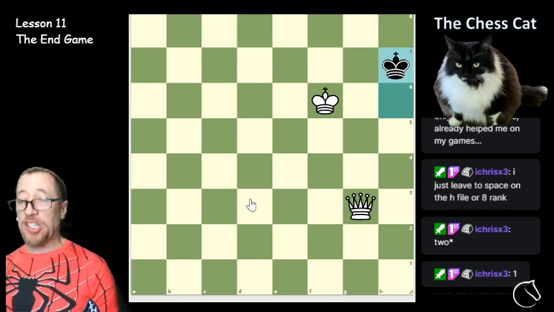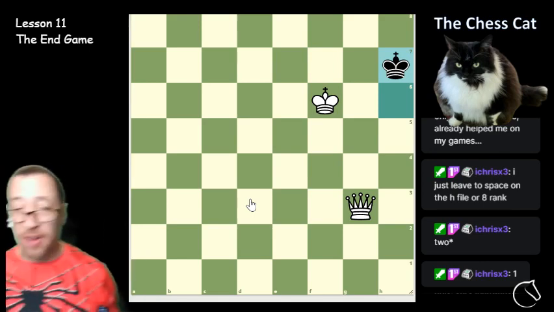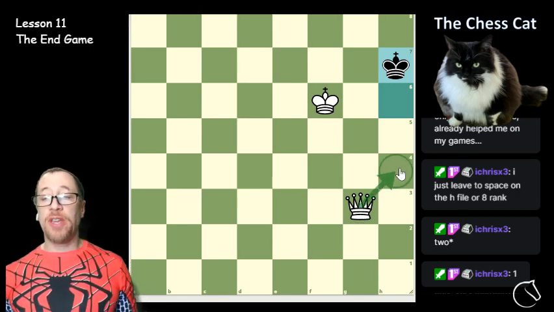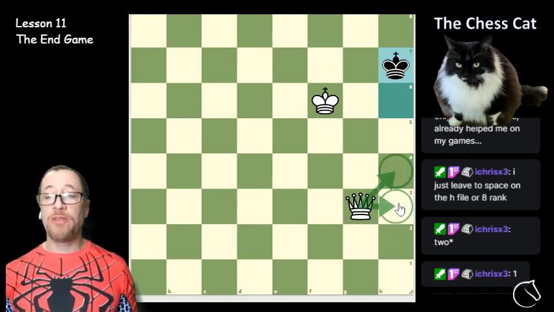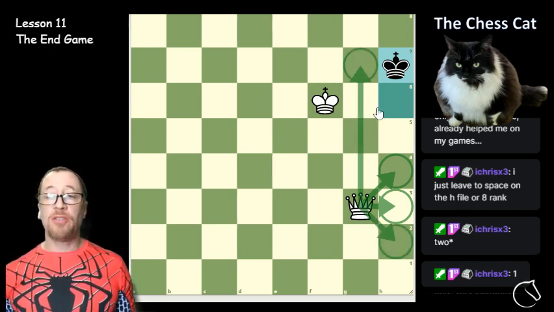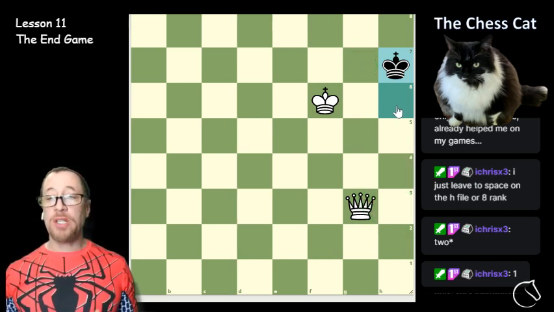So we realize it has to be the queen, right? The king can never attack the other king. So the queen can move here. That'll be checkmate. Queen can move here. That'll be checkmate. Here is checkmate. And here is checkmate. Awesome sauce.